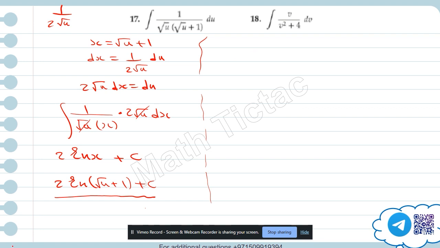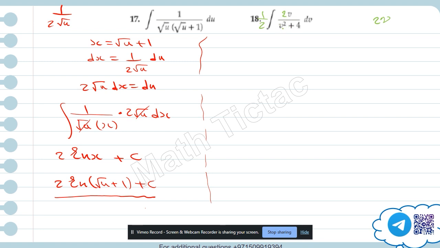So in here, let's move to question 18. In here we have integration of v over v squared plus 4. Now let's think, before starting with the substitution, we can solve the question by substitution method, but in here, the derivative of the denominator, the denominator is equal to v squared plus 4. Now the derivative of the denominator is equal to 2v plus 0, which is 2v. We can find part of that derivative in the numerator, which is v. So if we multiply by 2 and divide by 2, it's like we've done nothing. It's because in here 2 over 2 is equal to 1.